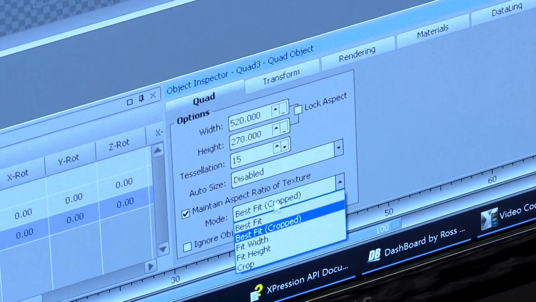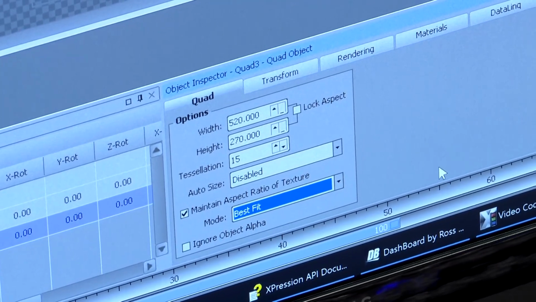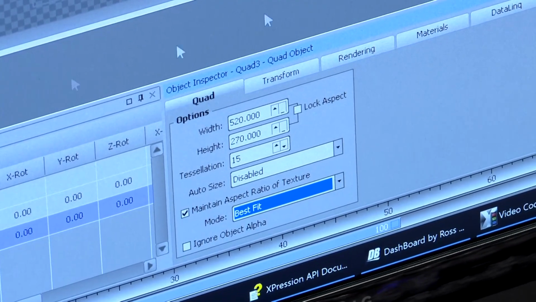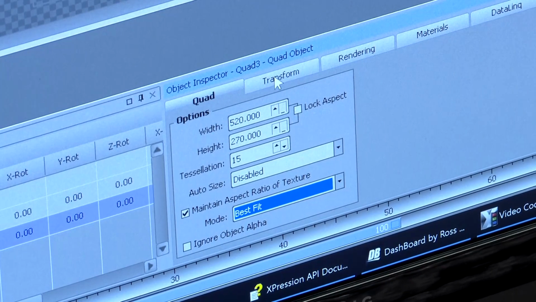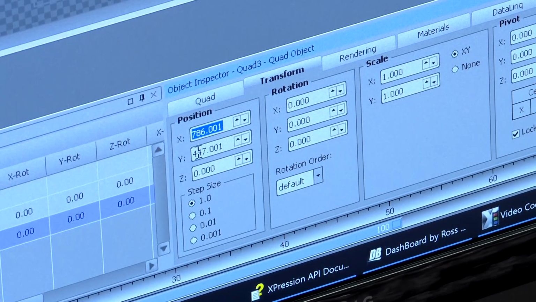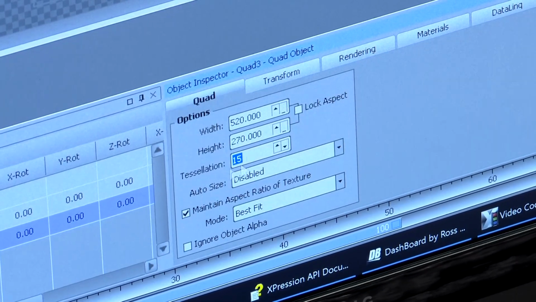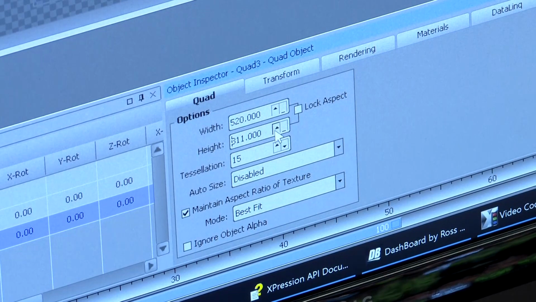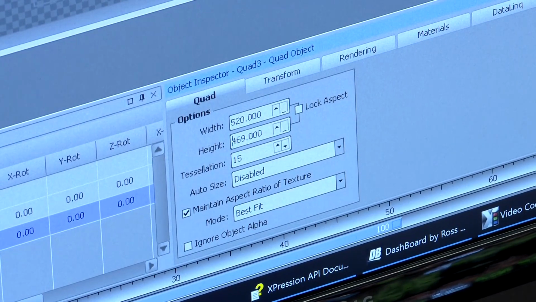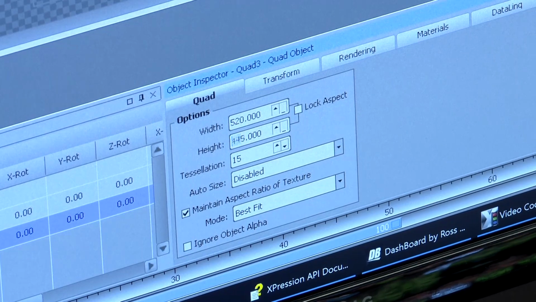Let's do that first. So now go ahead and take the quad and raise the height up. Now I'm going to show, so go back to the quad. So it's height. If you left click and hold the mouse and drag up and down while in that number field, you can make the value go up and down. You double click in that field, it goes back to what it was originally.